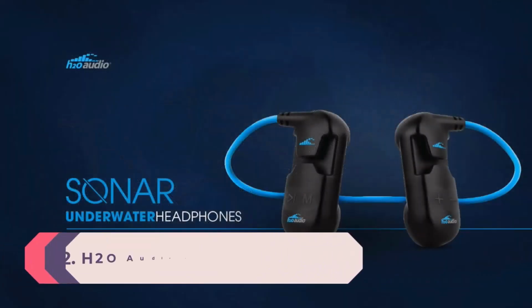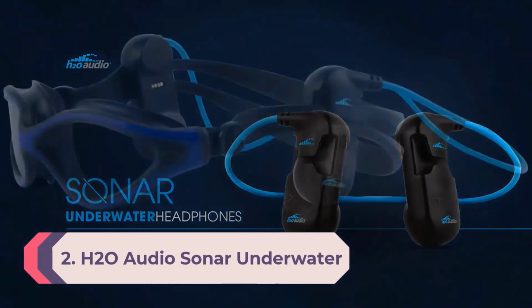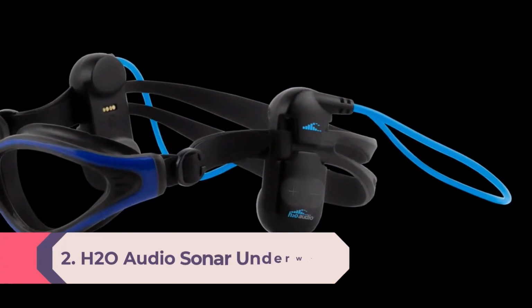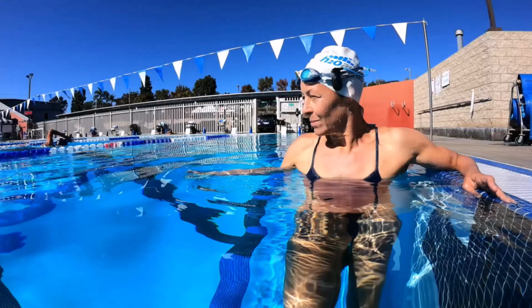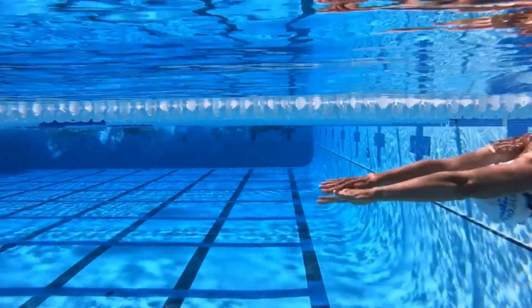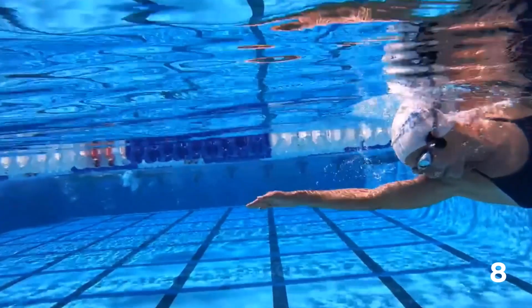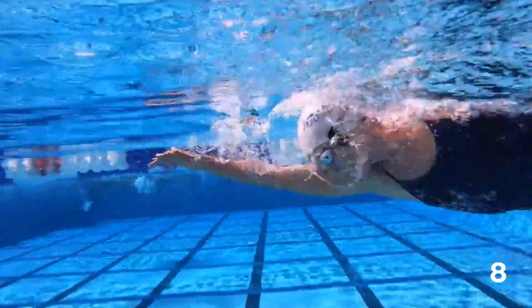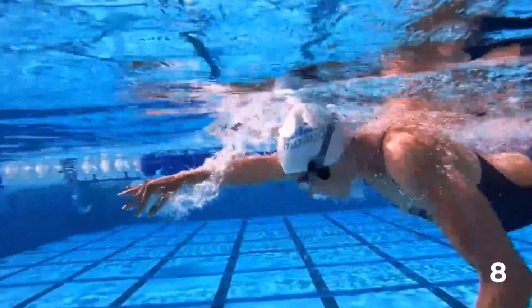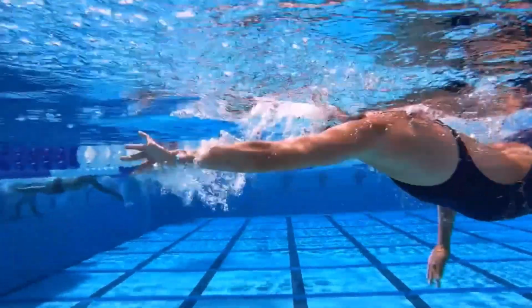Number 2. H2O Audio Sonar Underwater Waterproof Headphones. With just a thin blue wire connecting each ear speaker, these Sonar underwater headphones from H2O don't have a sturdy headset like most of the other headphones on this list. Instead, they have a more compact and minimalist design, where each speaker clips onto the straps of your goggles. To charge, you simply connect the Sonar headphones to the special USB cable that comes in the box.